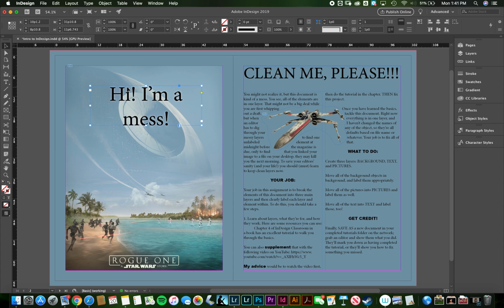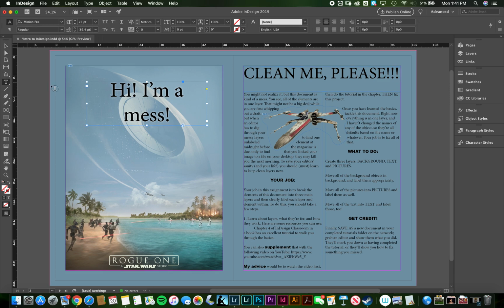So Select tool is pretty simple. That's kind of what you would expect. It's your regular mouse. You can resize boxes and move them around. So I just need a box that's the right size for my stuff. Hi, I'm a mess. So that works. If you want a Type tool, you just do that, and then you would click in a text box and you can edit it. So any of these I can kind of mess with, my blah, blah, blah.